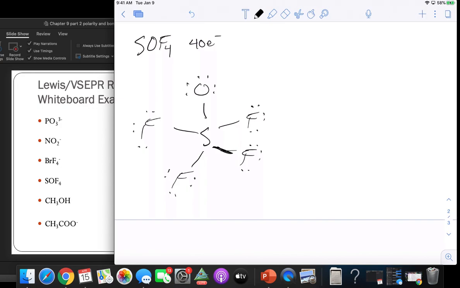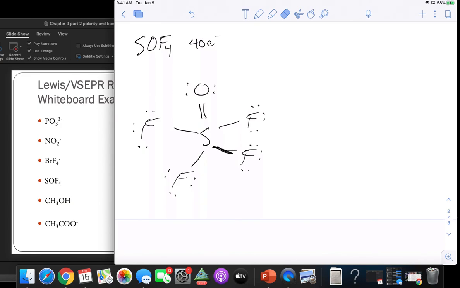But the last thing that we want to consider is always formal charge. So in this current version of the structure, this outer oxygen would have a negative formal charge, and the sulfur would have a positive formal charge. What we can do to help make the structure better and get rid of some of our formal charge is to make a double bond from the sulfur to the oxygen. I make it specifically there to get rid of the formal charge on each of them. So by making that double bond, sulfur's formal charge is 0, oxygen's formal charge is 0.